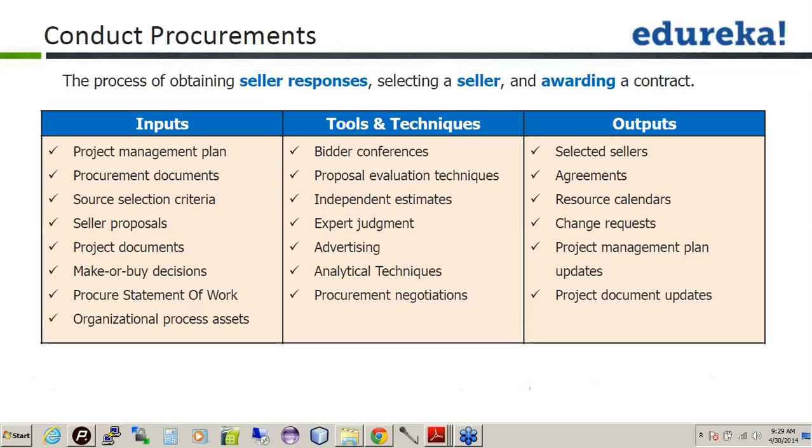He is, but he's costly. In that case, you can initiate a procurement negotiation with that seller and try to bring down the cost, because it will bring down your risk also, and a lot of the things that you do as part of your project activities that go to this organization. As part of this, you may get to select that seller at a little higher cost, but close to the other seller's cost. So those are the things that we do in conduct procurement.